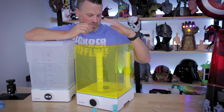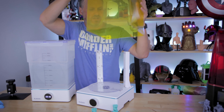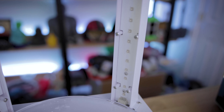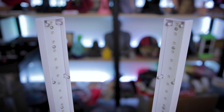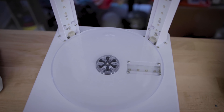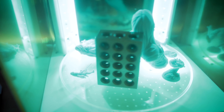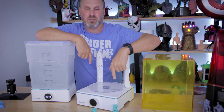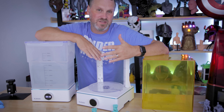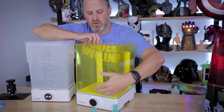The cure chamber works very similarly to the washing station. You're just going to have an acrylic lid because there are UV light bars on either corner of the actual cure station. You then have a motorized Lazy Susan that's going to spin around your prints and help cure them. It also has LEDs on the bottom side that project UV light upward as your prints are spinning around — that's a really cool feature I haven't seen on any other cure stations so far.